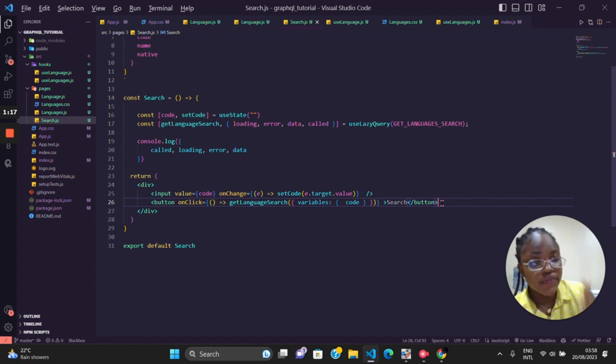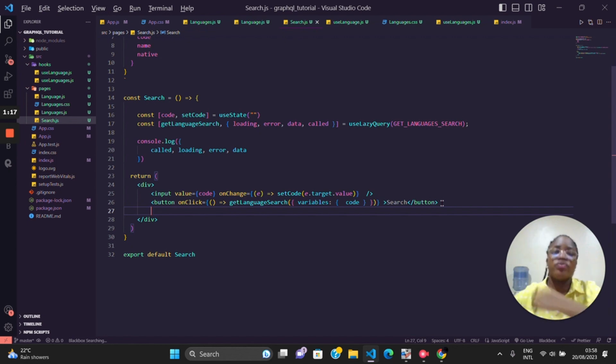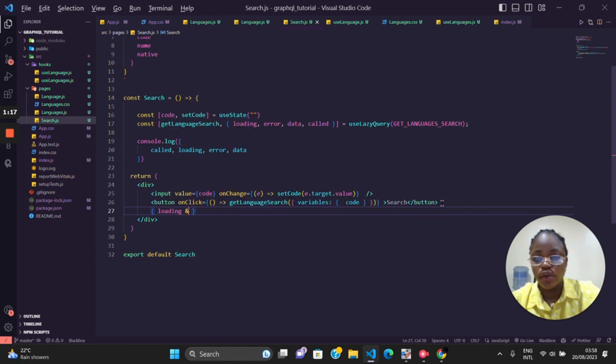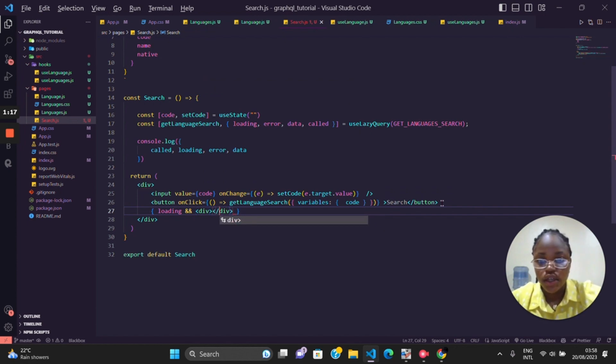So we did the same thing here. I was going to render it right here. So if it's loading, it will be a little bit different. We'll put a div, and right here we're going to put loading.